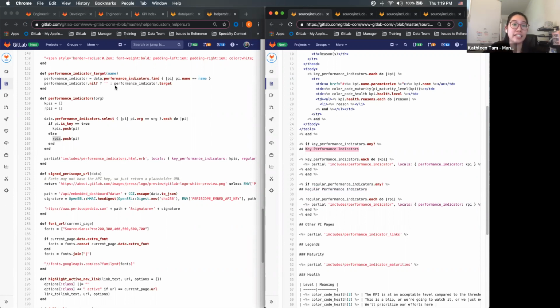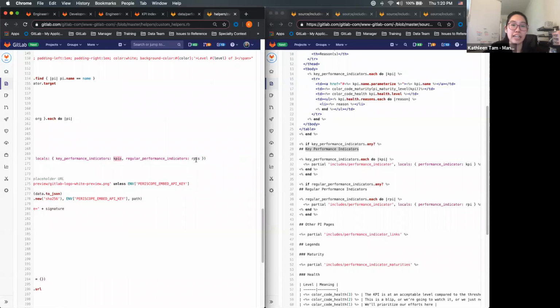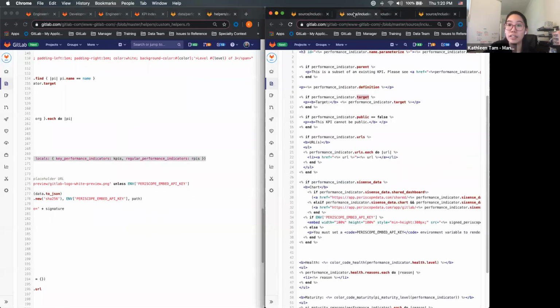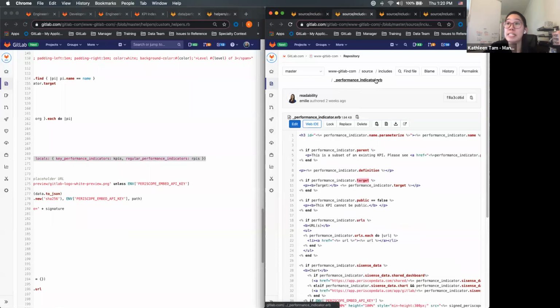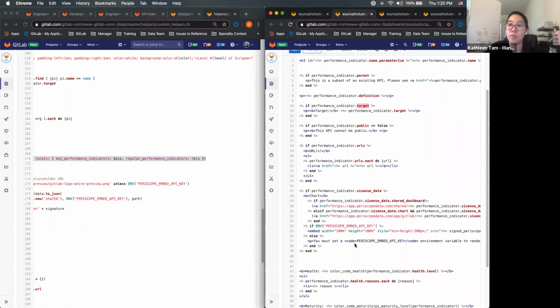And then it continues to go forward. You'll see that in here, it references this file as well. It's saying, make sure that in this one, pass back in these local variables. So you'll see it passes in the KPIs and the RPIs, and that's where this partial picks it back up. And it'll say, for each of the KPIs in this list, go through it and apply this file to it, which is performance_indicators, which goes back to the performance indicator file here. And for each of those KPIs, it will go through this list and populate it that way.